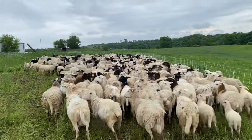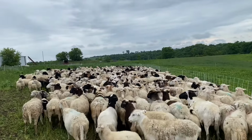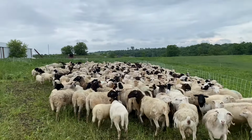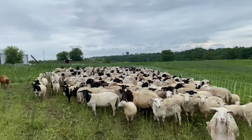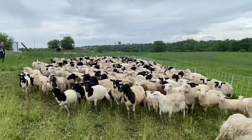All right, girls and boys and whatever's in here. We just need a couple liters. The goats are no longer with us. We got them all working on brush jobs. Walk up, Rusty, here. Come here, walk up. Good boy.